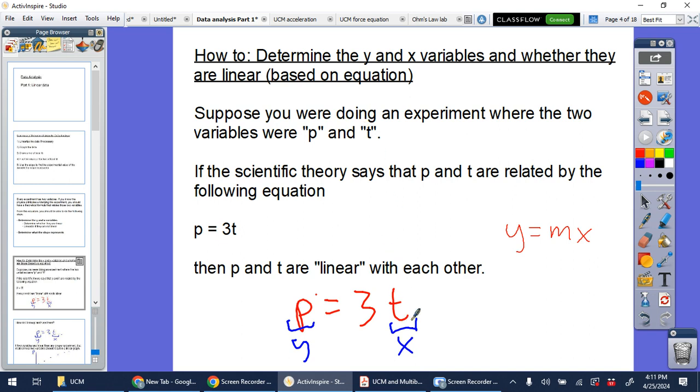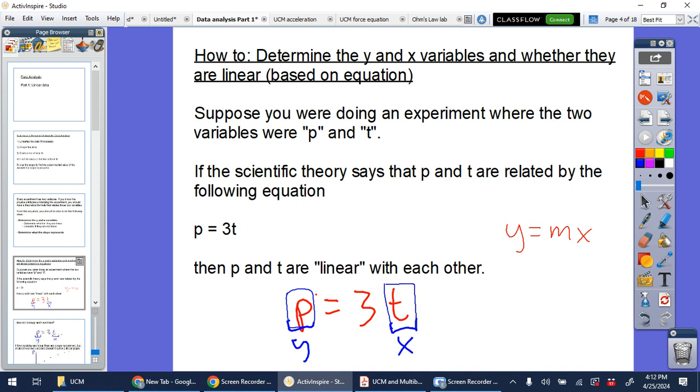Or another way you can think about it is that P depends on T. So T is an independent X variable and P is a dependent Y variable. Right? So hopefully that way you can see which one's the y variable, which one's the x variable. Right? And I put a little box around it there. Oftentimes, I tell people to put a little box around their y variable, put a box around the x variable, stuff like that.